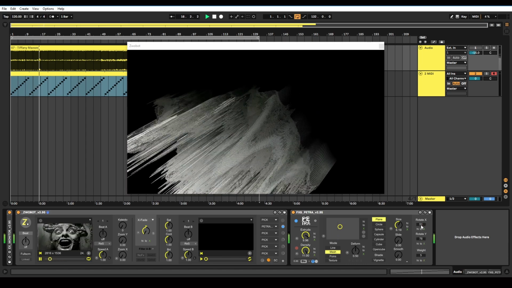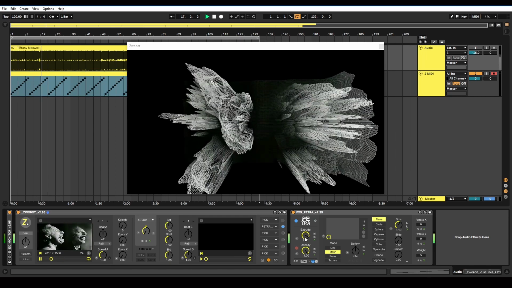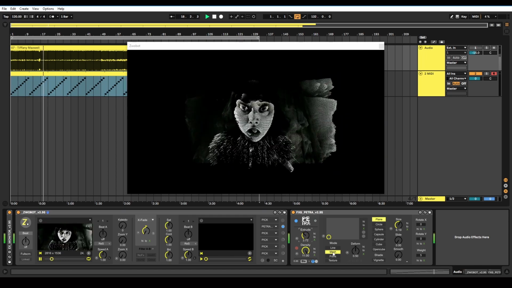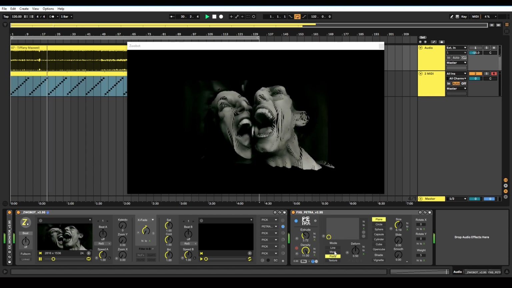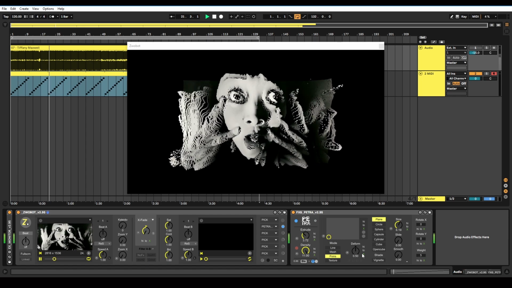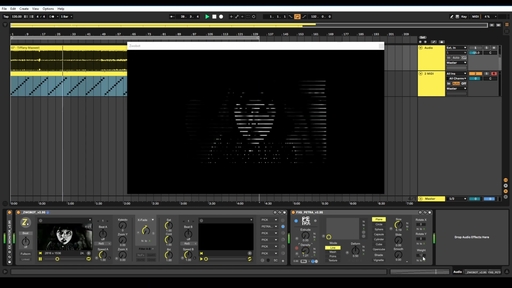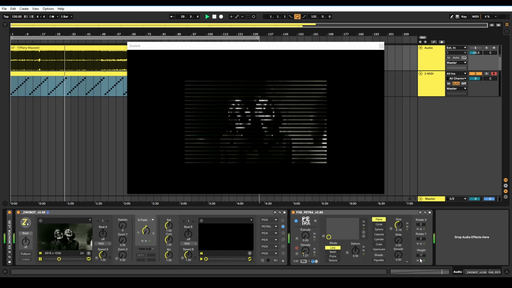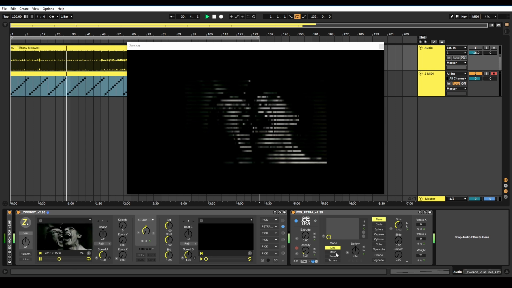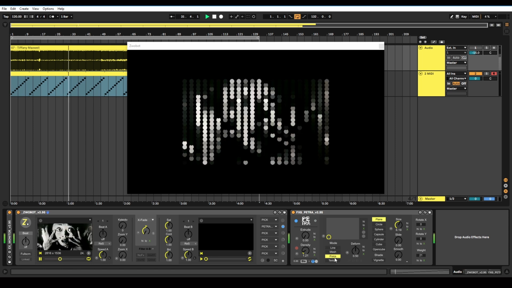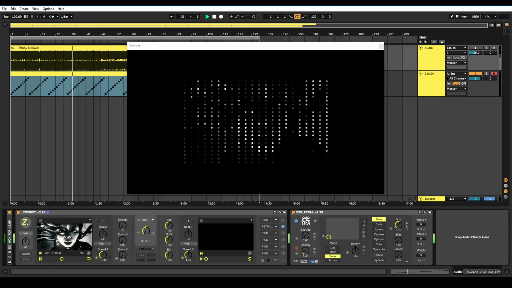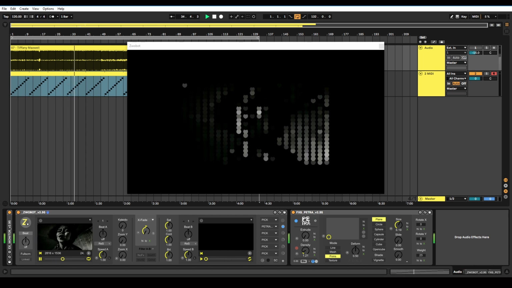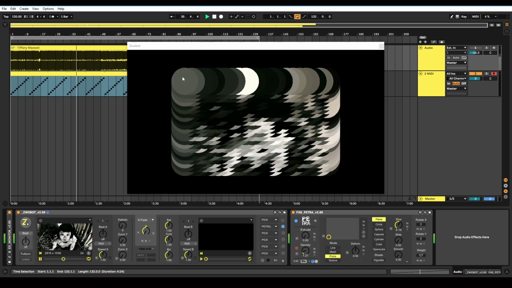And then down here we've got weight, so this controls the thickness of your lines or points. So at the moment it's 5, which is the default setting, but if I knock this up, you will notice that these lines become thicker, and same with the mesh and the points. So you can see they're very small when they're down, and then as you get up you're getting bigger circles.